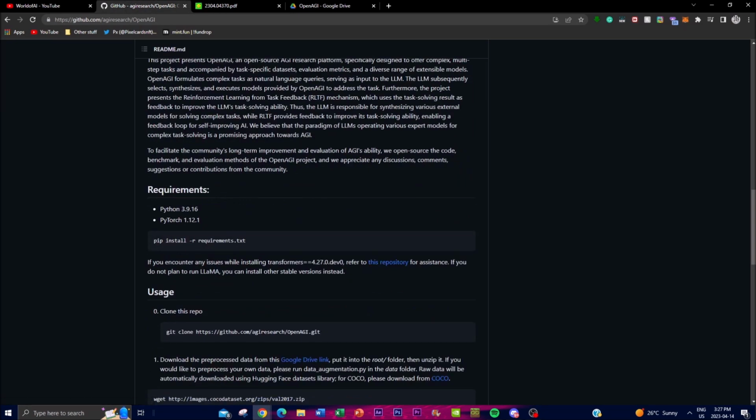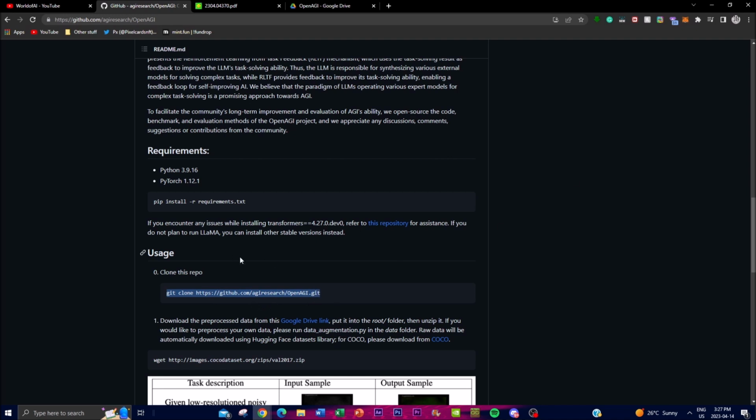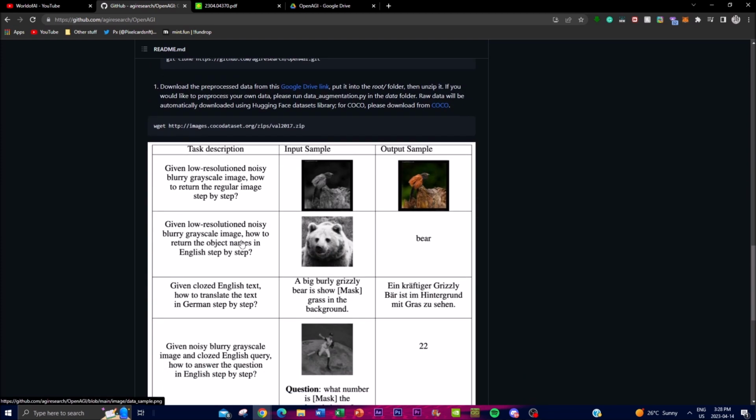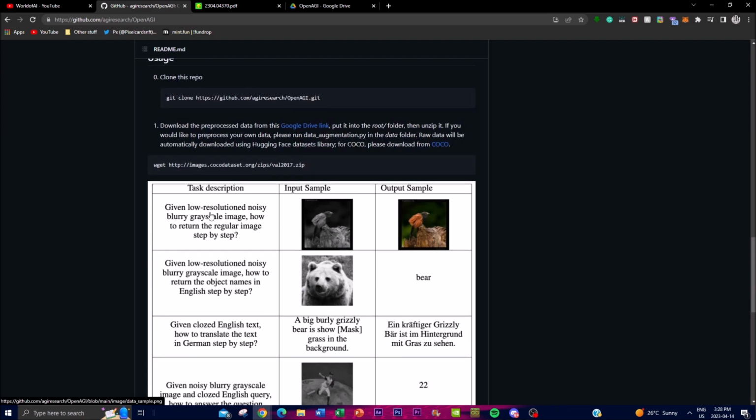Now, in terms of installing it, you're going to require Python, this version over here, and PyTorch. You're going to be able to use these two pieces of software to actually install this. So make sure you install it. It's completely free. And what you want to do is open up your command prompt. But basically, open up your command prompt, and you want to get a clone of this before you install the actual files. So first, you want to clone the GitHub link, and that's by downloading the file, by cloning this. And then once you're able to do that, get into the actual OpenAGI folder and copy and paste this prompt. And once you're able to do that, you're going to be able to start using the software and get a better idea of how it works.